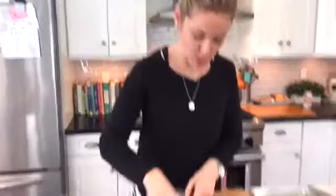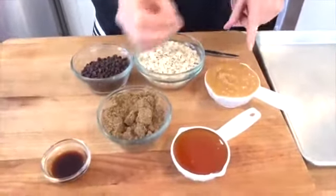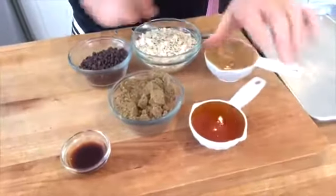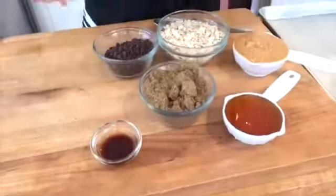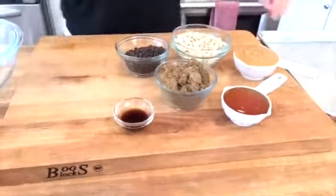So here's what we're using, okay? Oats, some type of nut butter. I've got peanut butter, crunchy. Honey, you could also do maple syrup. Ground up flaxseed, mini chocolate chips, and a little vanilla extract. That's all it takes. So this is a great dump and stir kind of recipe. Good for anybody. I wanna say it's great for moms because we're always so busy and our kids always need to eat. But you know what, it's also great for students, anybody who's working full time and just has a busy schedule. I feel like it's almost everybody these days.